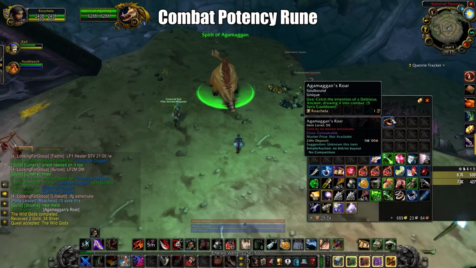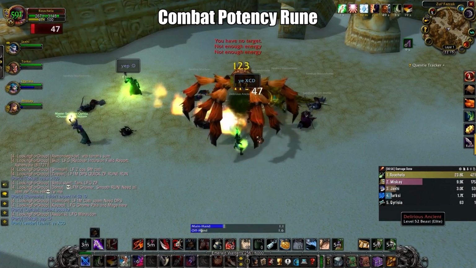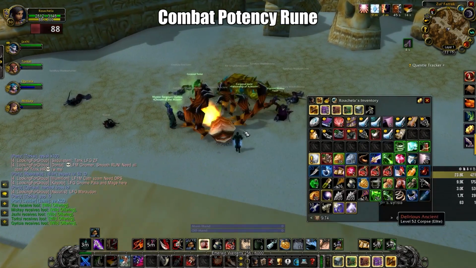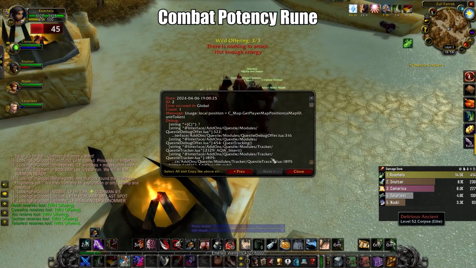With the Agamaggan's Roar, just go inside of Zul'Farrak near Gahz'rilla's pool to summon the spider mini-boss. He's a tough cookie to kill, and the spider will drop a wild offering. You can just exit the dungeon and kill the spider again until you get all the offerings.